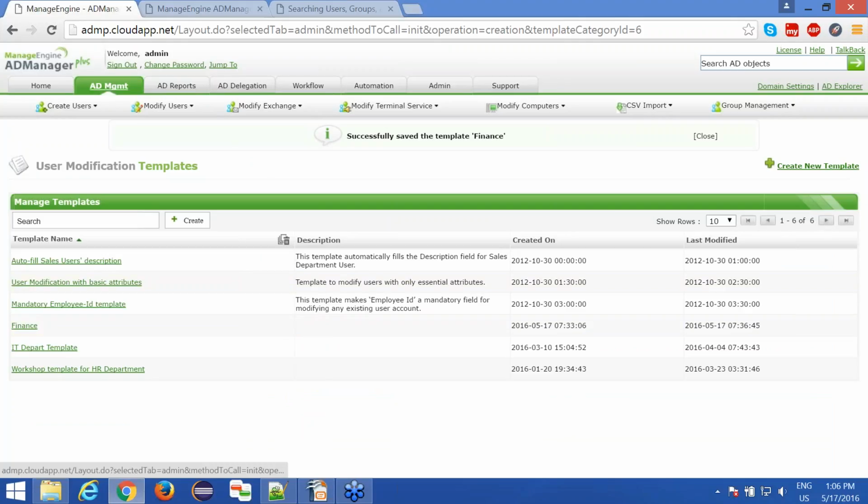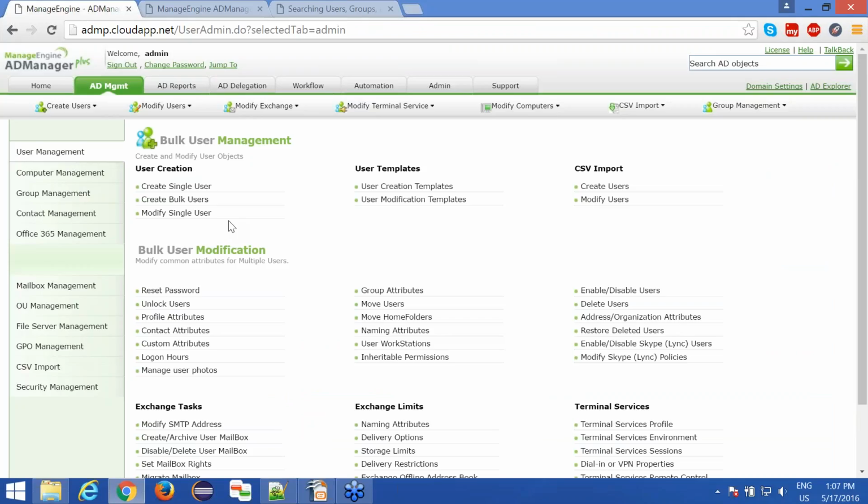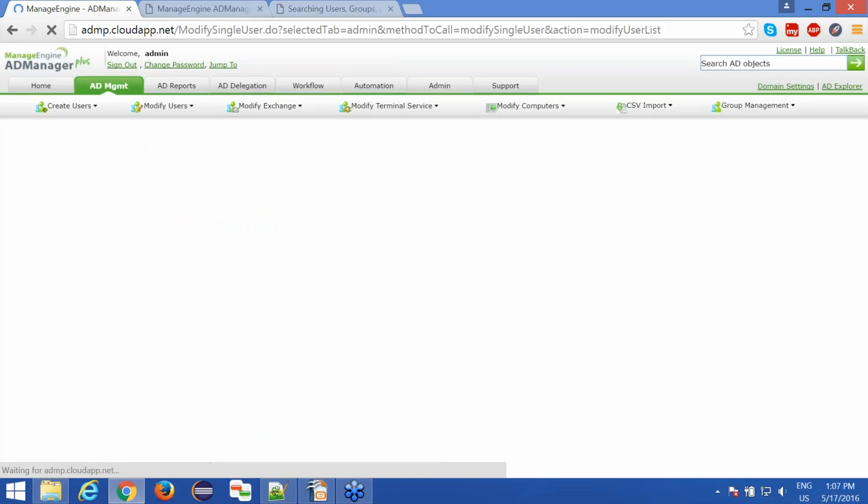Now let me go to AD management tab. As I was telling you, I was using this modify single user option from the beginning. If you want to modify any user, you can just simply click this link. This will display all the users present in your domain.